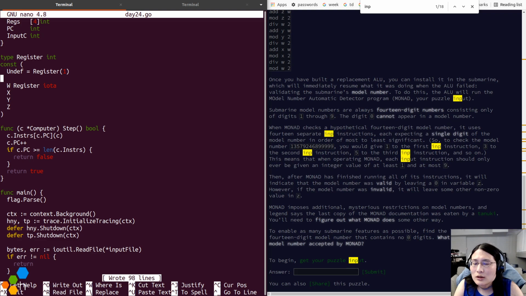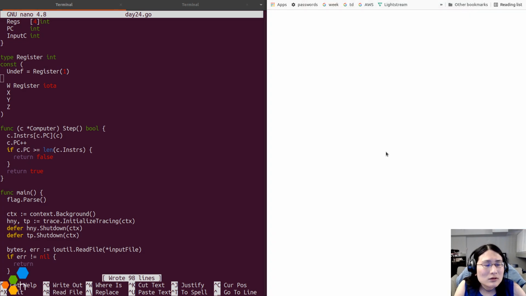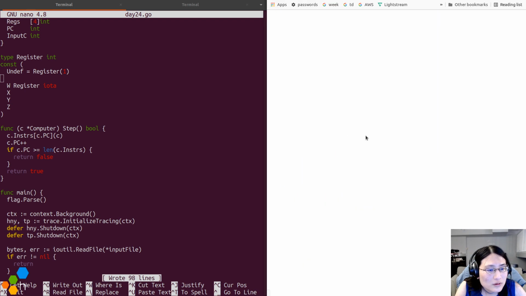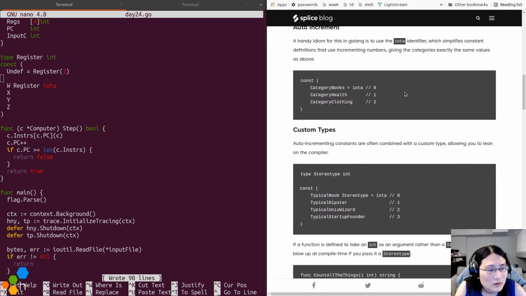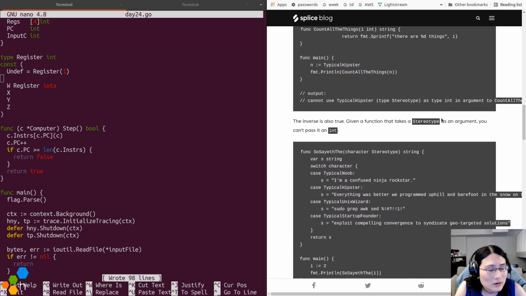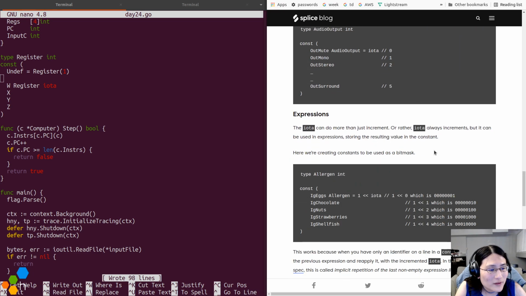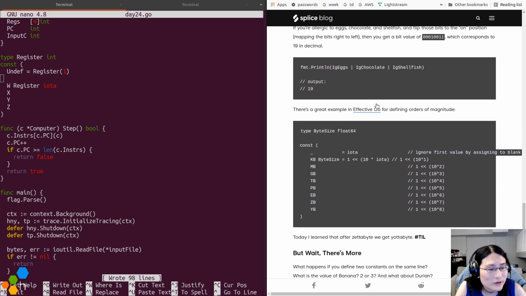Does this work? So if I want to skip a value, it always increments, but it can do something else.